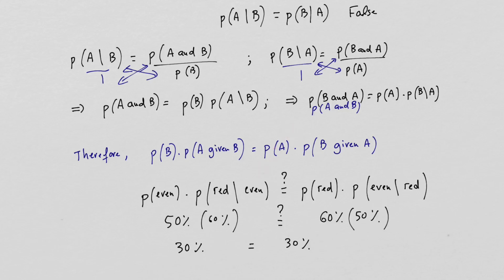So if you don't look at these, this equal this is false. However, if you multiply this conditional probability by P of B, remember B comes from here, not from here, and you multiply this conditional probability by P of A, then they are equal. And this is extremely useful in medicine. Doctors use this all the time. If your parents or somebody in your family is a doctor, give them this relationship and ask them if they have used this before.